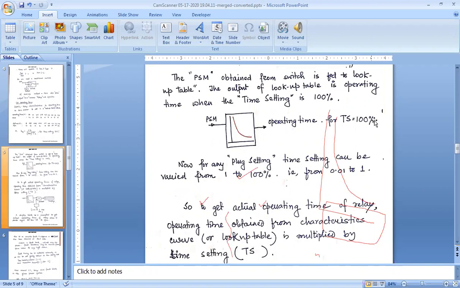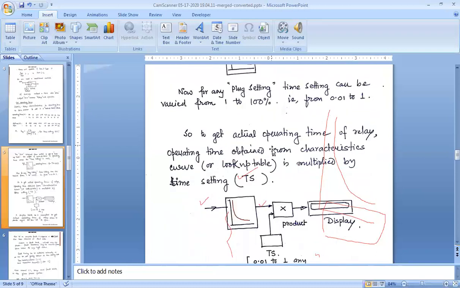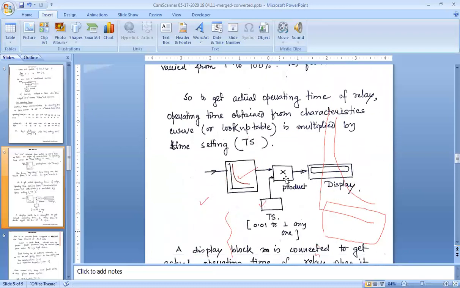Now the time setting may be different from 100%, so that's why this is not enough. We have to multiply this time setting with the output of this lookup table. The output from the lookup table is the operating time when the time is set at 100%.